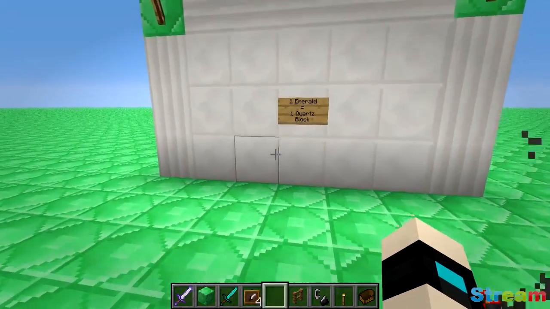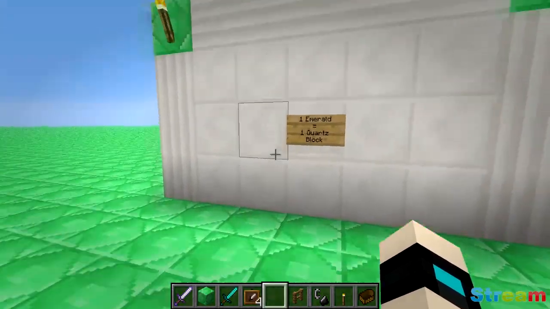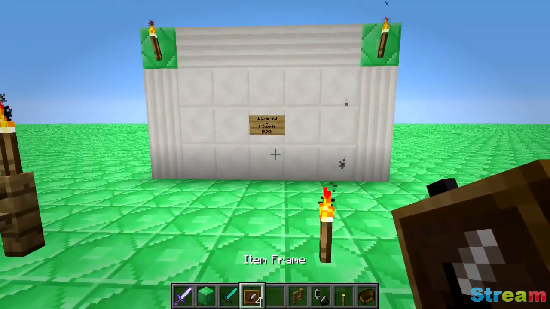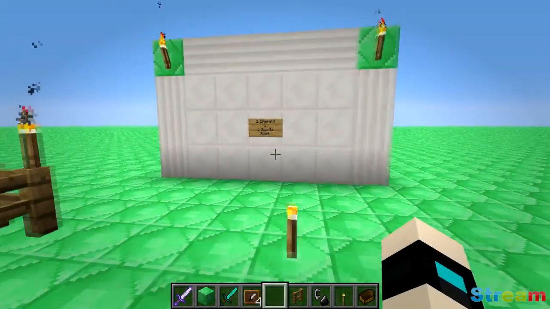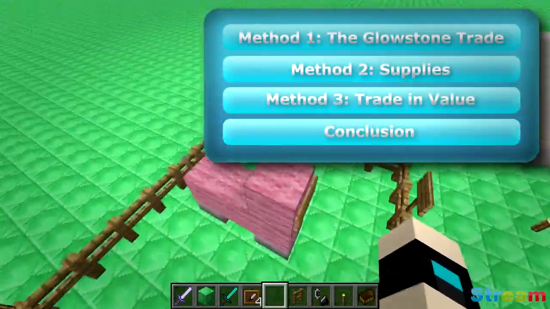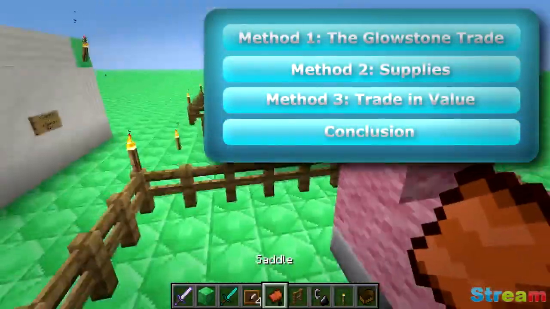Hey everyone, my name is Stream, and in this video we're going to be looking at whether this is a good deal or not. So to figure that out, we're going to be using 3 different methods, and now if you would like to skip to one of these methods, click one of the annotations on the screen right now.